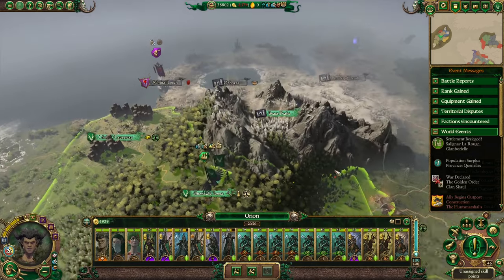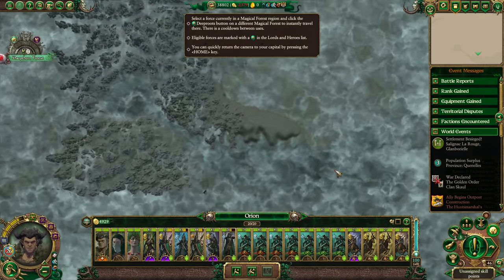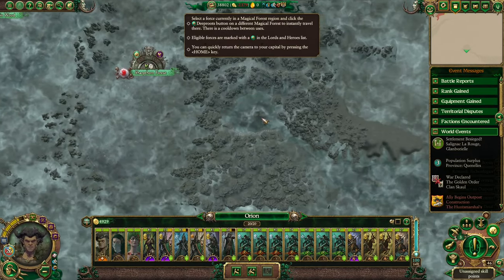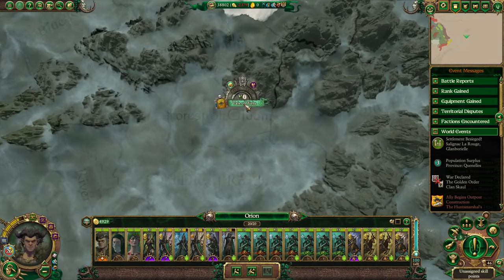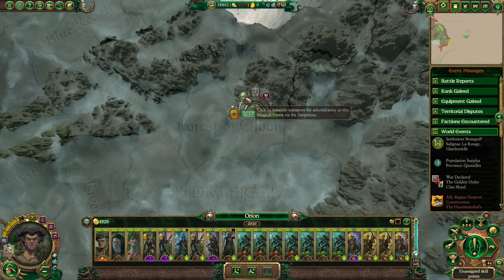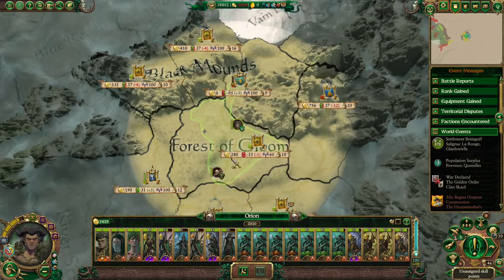So, do we take a turn of replenishment here, though? Because, wait, where are they? Oh, right. A little bit north. This is where we're going, so we can pop there right away. We could just encamp for a turn. Well, we'll see what they have, actually. But we are gonna go to Vale of Webs. Pop in right there.